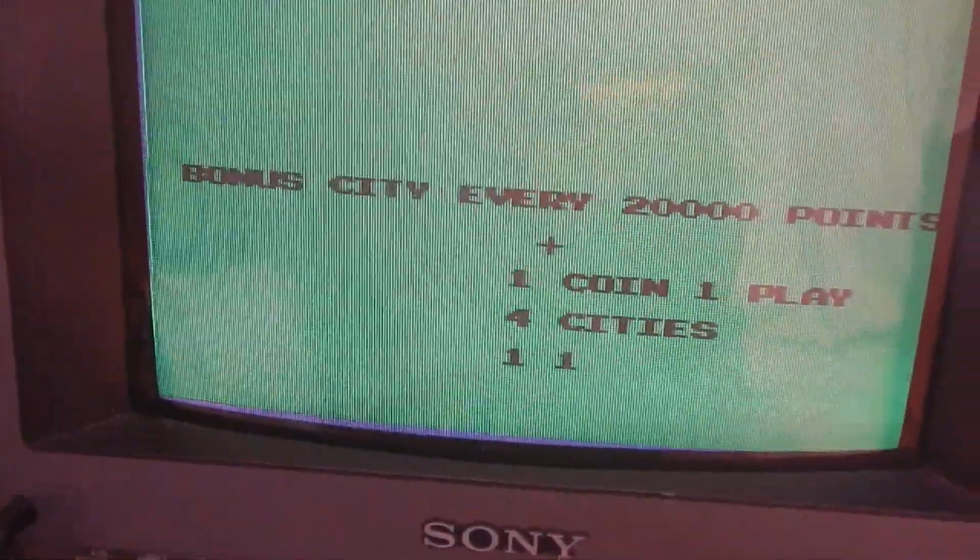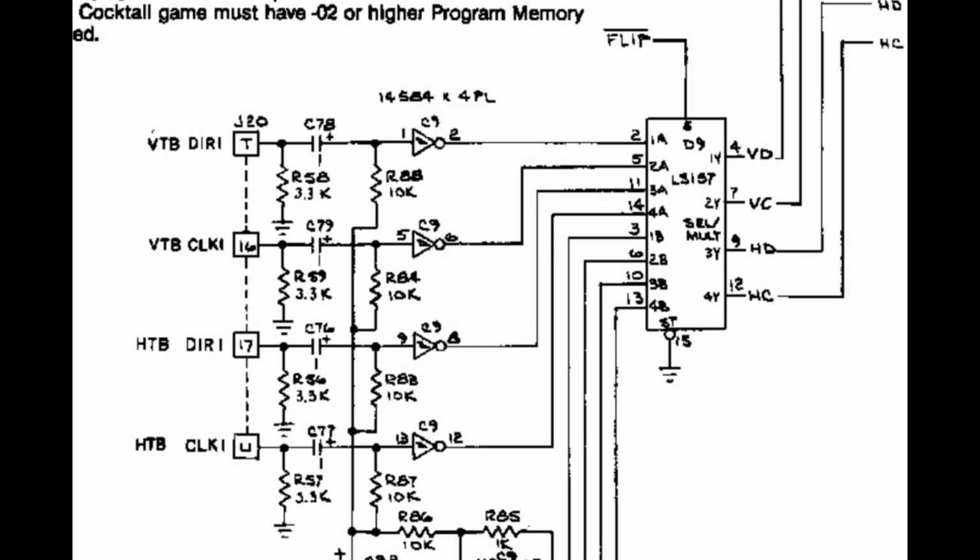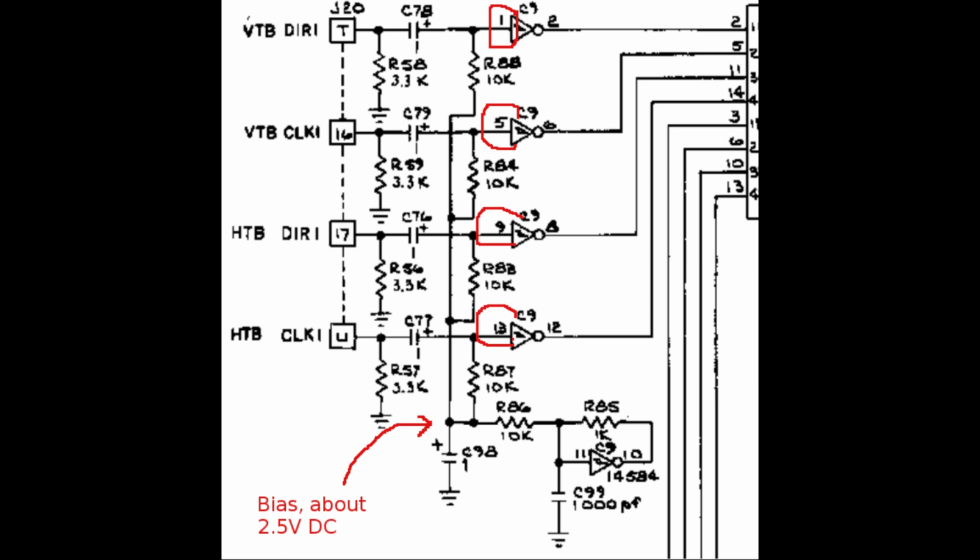However, the cross-shaped cursor is stuck, no matter how I rotate the wheels. So, to troubleshoot this issue, I must debug this rather simple circuit. First of all, we must verify that each of the 4 inverter inputs has the correct DC bias of about 2.5 volts. And sure enough, in this board the bias was missing, because a couple of these 10 kilo ohm resistors had broken solder joints. So I just reflowed all of them, but that only restored the vertical movements and not the horizontal ones.